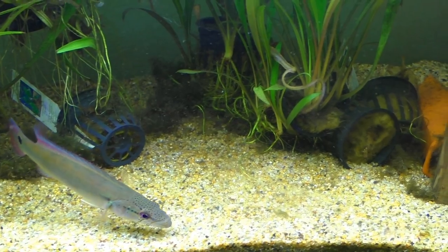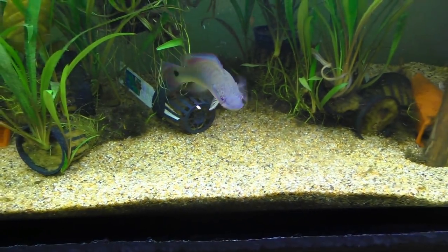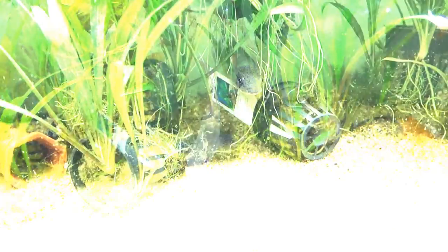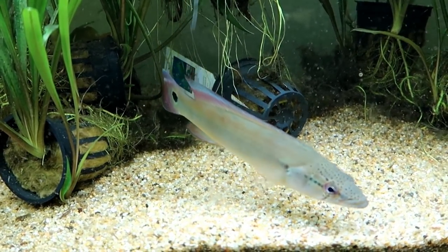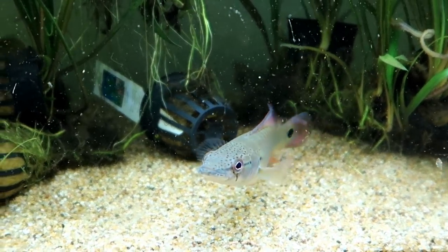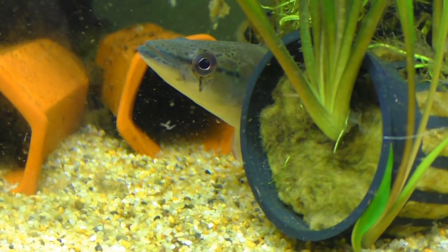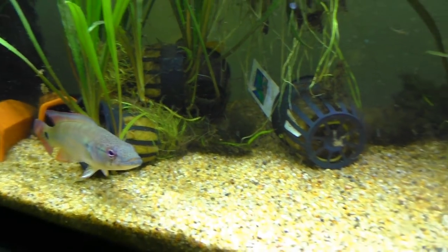The female is still real skittish, even when I feed, so I don't know that we're going to see her come out. I did find the female hanging out in the back, but you can only see her snout sticking out — too much crap on the glass. While this male is really rambunctious now, it took him a couple weeks, but he's out and about. The female still will only come out at night, so I do have to feed at night as well.